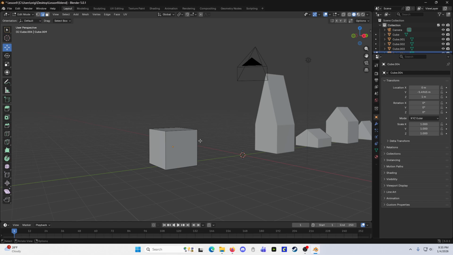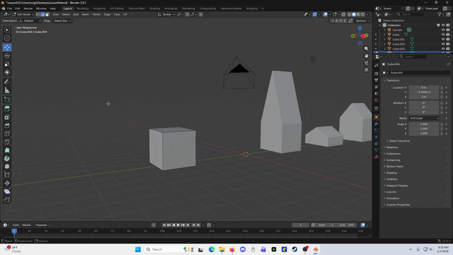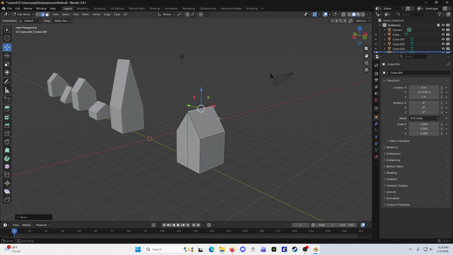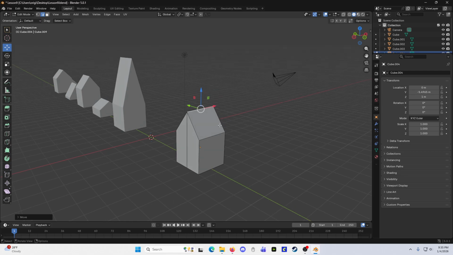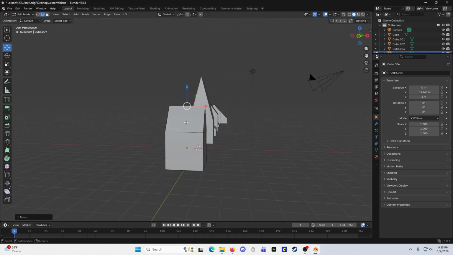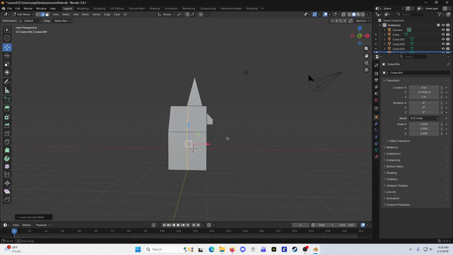So we're going to see how he does it now. Okay, loop cut. We got this. Okay, so he did the half cut like I did.